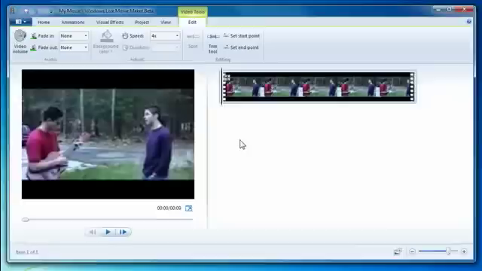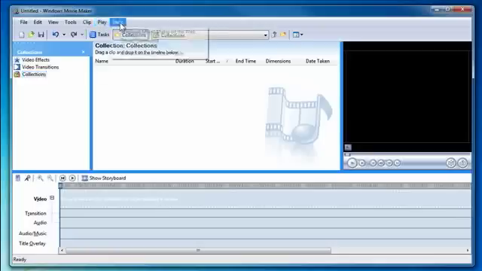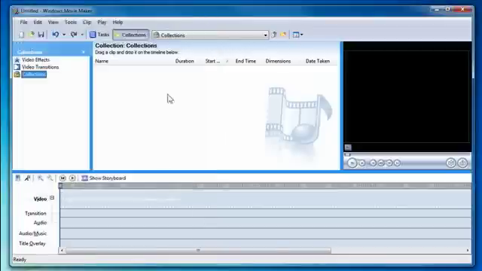The only drawback to using Windows Live Movie Maker is that when you export the movie, if you change the speed, it does not carry the sound with it. It will be silent unless you add in a soundtrack. Now, if you can't stand that and want the old Windows Movie Maker in Windows 7, you can always use Movie Maker 2.6. If you go onto Google and search for Movie Maker 2.6 download, here you go.